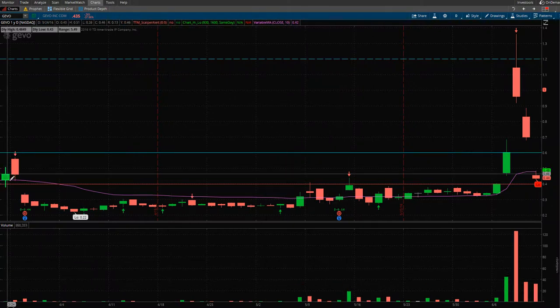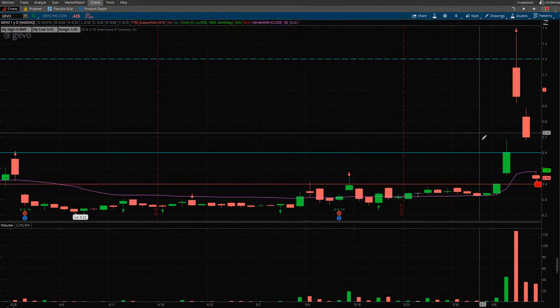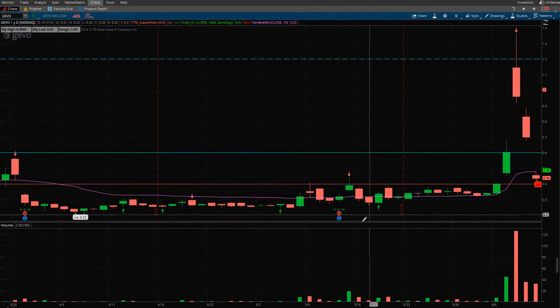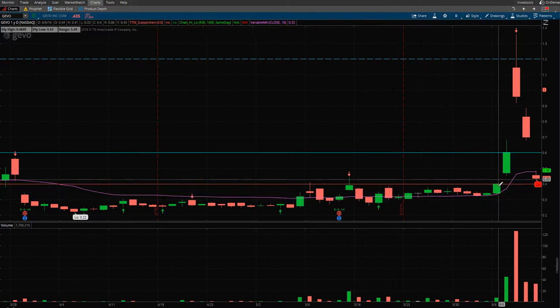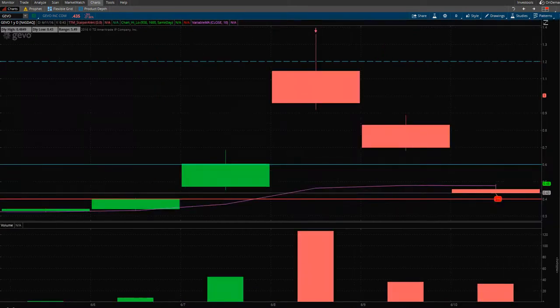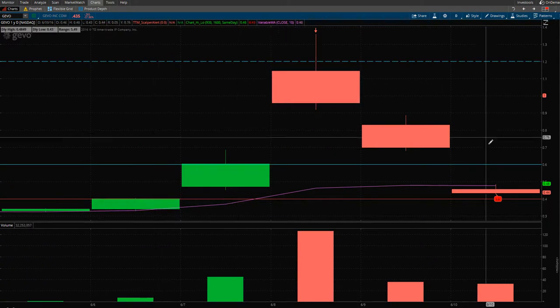Even when we zoom in further, there's very little volume in comparison to the past four days or so. Pretty much every single day, except for a few wicks and the past few trading days, it's below $0.40. No disrespect to GEVO — it just is what it is. This is a stock that's been beaten up and for whatever reason has a very low market value. These past few days kind of make like a little Christmas tree shape, depending on how you want to look at it.